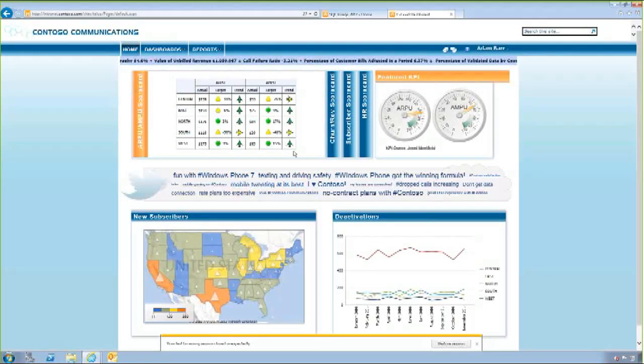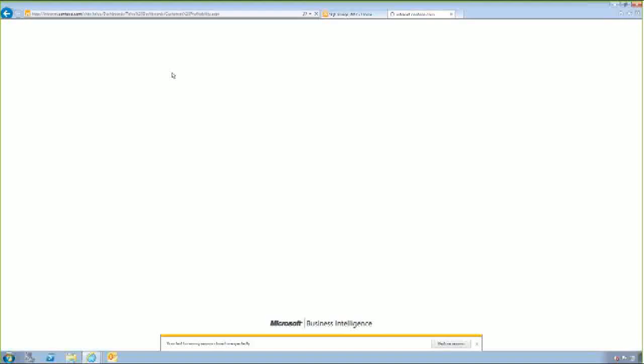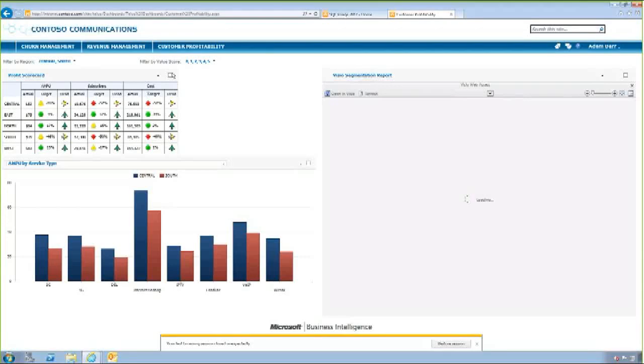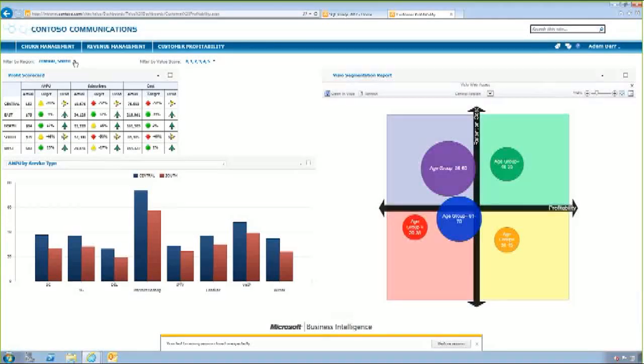They're not meeting their targets. So he decides to research the issue further by navigating to the customer profitability dashboard. So we have our customer profitability dashboard from our drop-down on the navigation bar.